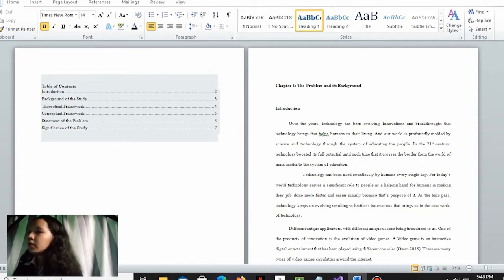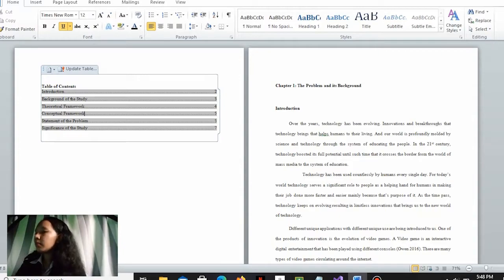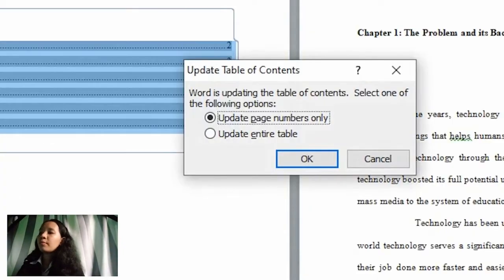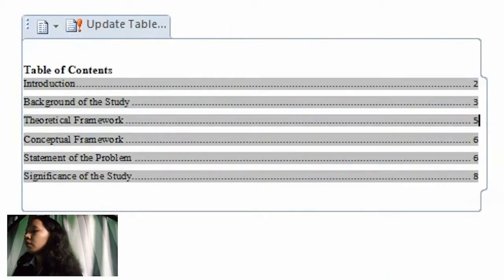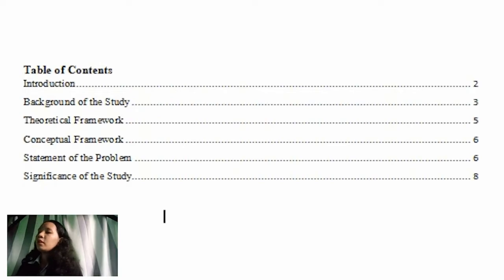Then, there are two options here: update page numbers only, or update the entire table. It's up to you, but here we will choose update entire table. So, the page number of the theoretical framework changed. That is how to update the table in the table of contents.